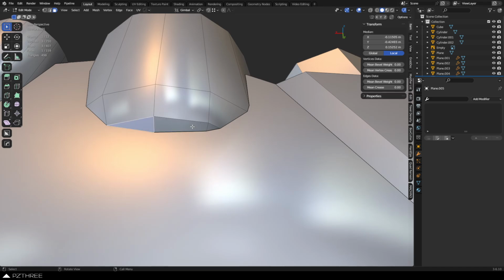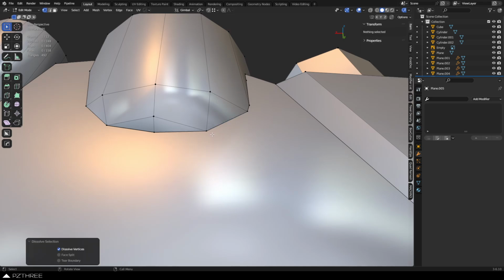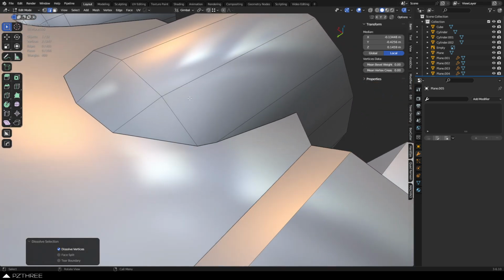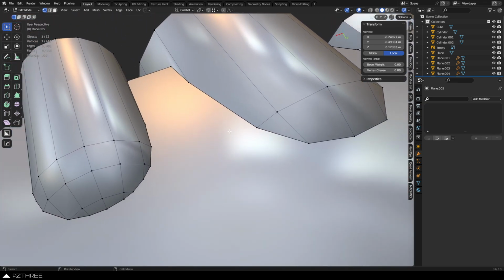So you can see this is a little bit odd looking here. If I was to do this, it starts to make a little bit more sense perhaps. Maybe we don't need that back edge, so you're going to work things up, work them down if you need to. Like you can see, these didn't quite line up here on the surface. We'll have to work those things out later on perhaps.